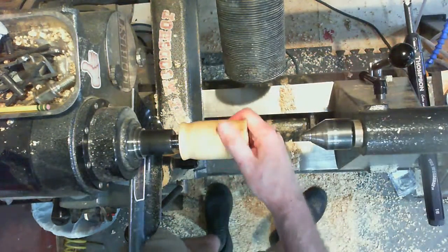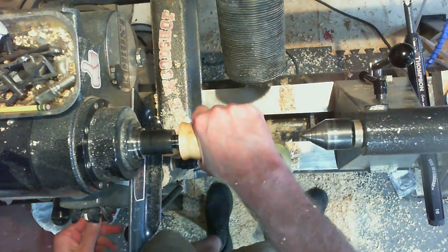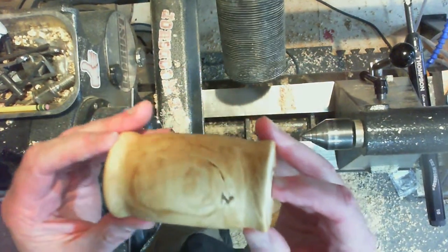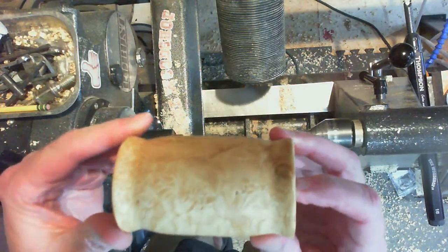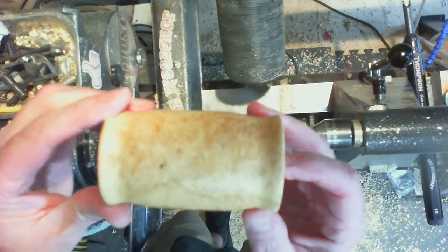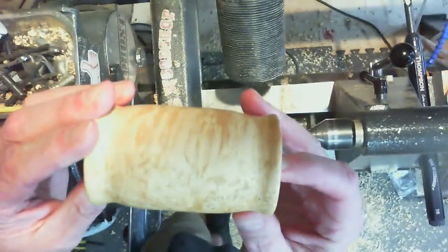All right, there it is. I'm going to put it back on here in just a second, but I just wanted to unthread it real quick and show you. It's just a beautiful piece of maple.